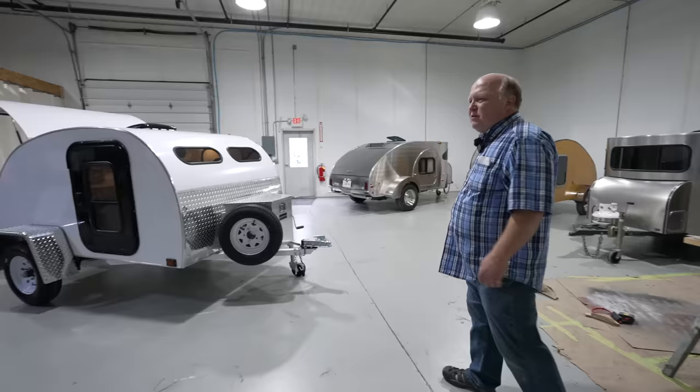Obviously this one has some options: the front windows, front storage box, spare tire, and diamond plate front. In addition to that, we have a roof rack option that puts a set of Yakima racks on it — then you can put whatever you want on that. We also have a solar option where we put two solar panels on the roof, allowing you to run off grid without electric hookups. This trailer is configured to work with a power pack, but we can also add a built-in battery with a charger for a fully turnkey off-grid system. Once it has the battery and charger, anytime you plug into shore power, you're recharging the battery.